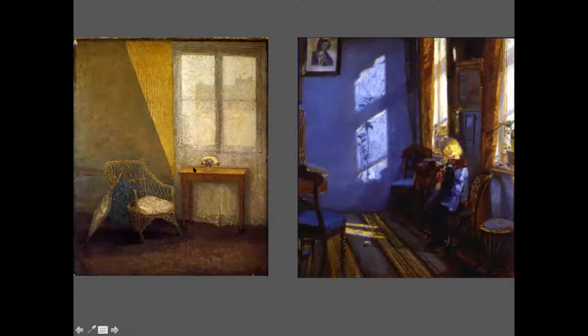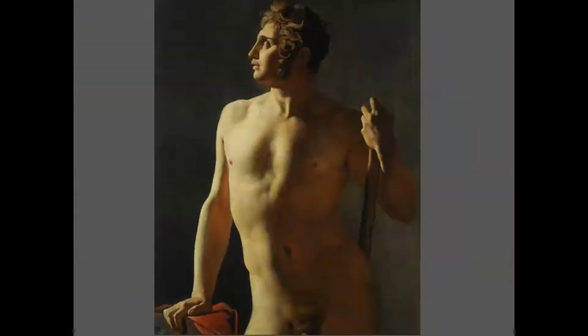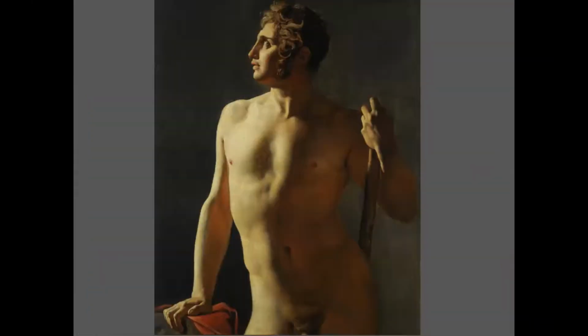So we not only want to think about temperature as local color, in other words, the warm yellow of this wallpaper or the cool blue of this wallpaper. That's one way to think about color temperature. But another important thing for us is to think about the color of the light. So here a cool light and here a warm light. So most paintings that we see, certainly traditional paintings, so it's not true in more recent paintings, but most paintings we see have a cool light. So this is a cool light source. We don't want to be confused by the local temperature of the object. We only want to be thinking about the temperature of the light.